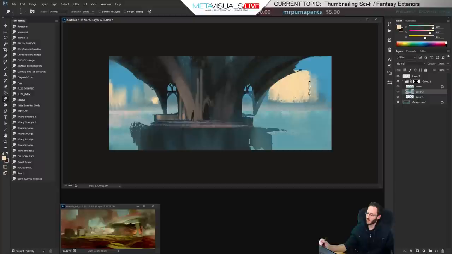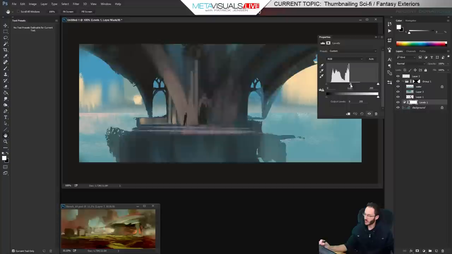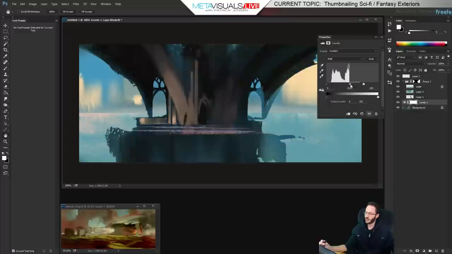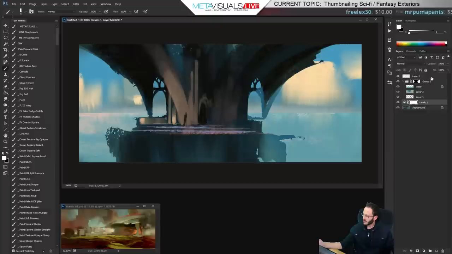just blocking in some clouds. We can refine them later. I like it being real dark, as if we're kind of exposing for the sky. Make this kind of a shadier place. Kind of fun. Okay, let's see. What about that water?